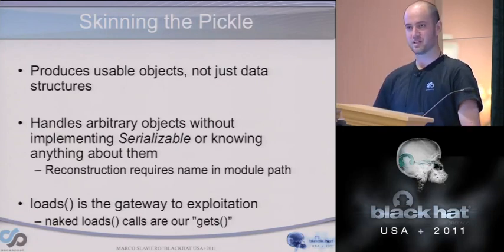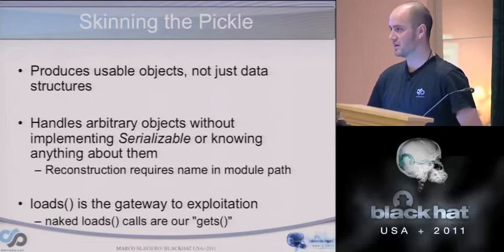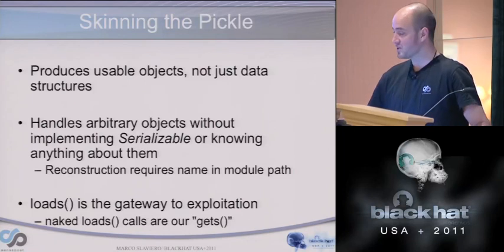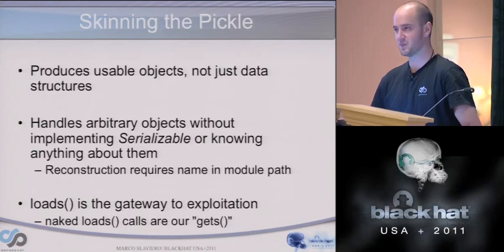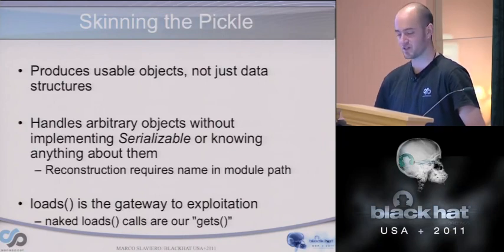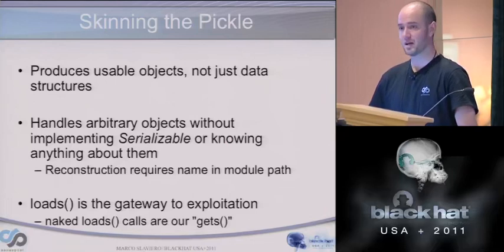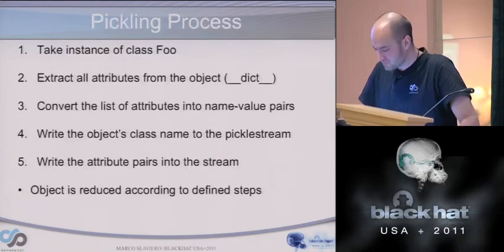We may have a get_s function which will blow past various items in memory in, say, a C program. But the way that you exploit it varies completely. Depending on the nature of the environment, the way you'd exploit get_s could change. And it's the same with load_s. So load_s is our vulnerable function in Pickle. What I aim to do here is explore the various ways that one can blow past Python and get shellcode running.